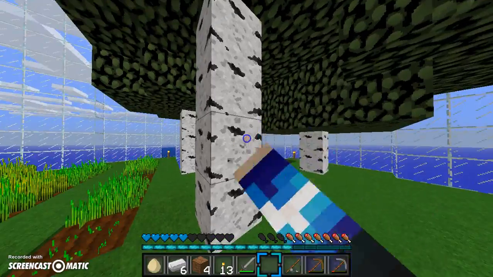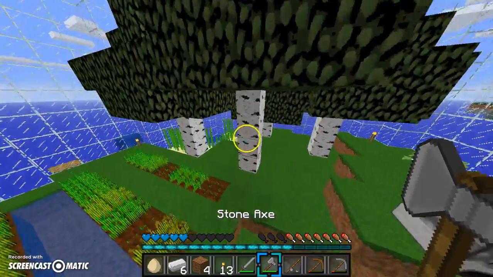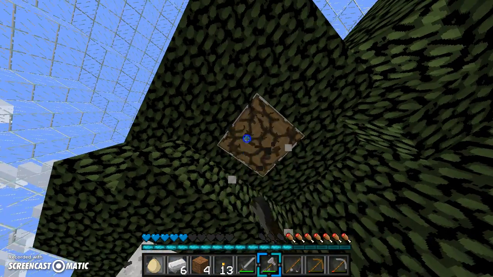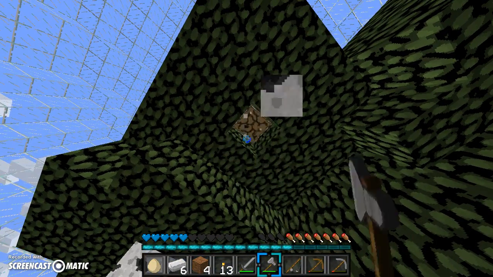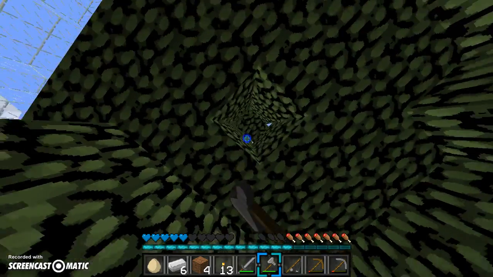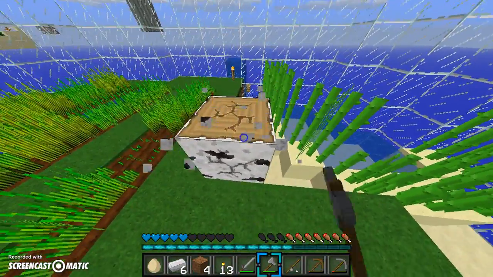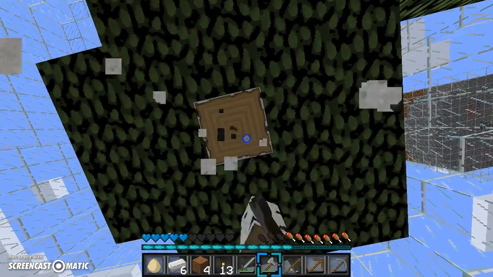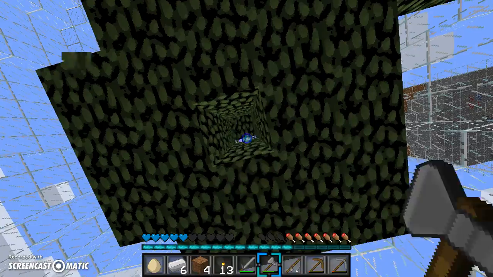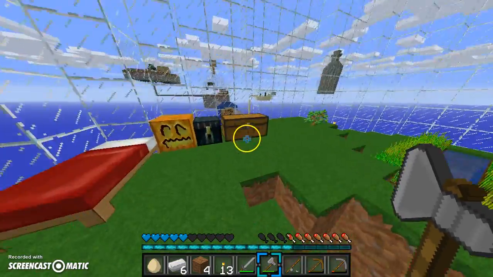So wait, let's just wait. Do we have an axe? Let's just chop this wood down. Let's get all the wood. Just two. Let's just cut down 2 trees. Oh, okay. Oh my god. What the heck? Okay. Cut down 2 trees. And so, let's just cut down 2 trees for now.